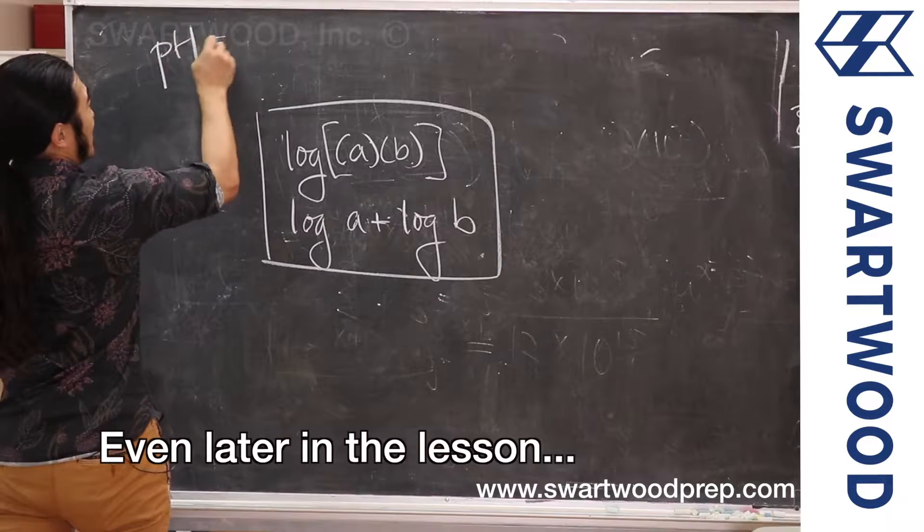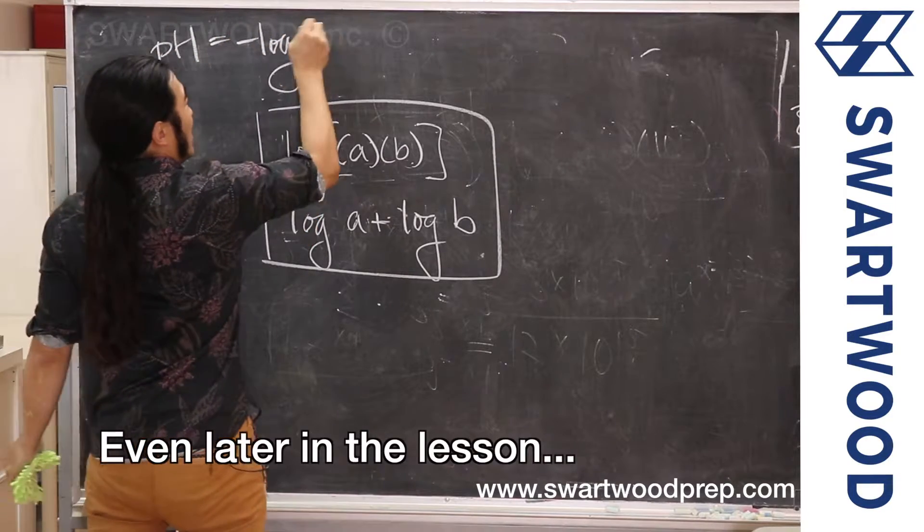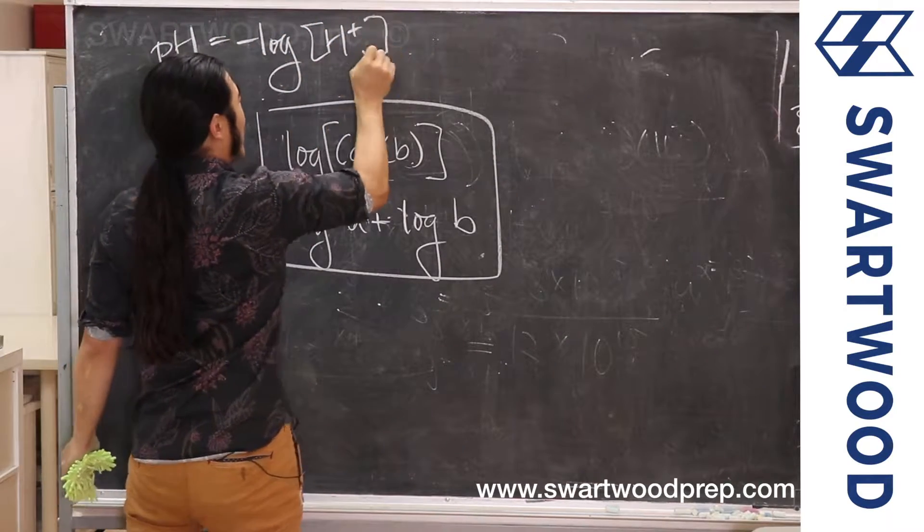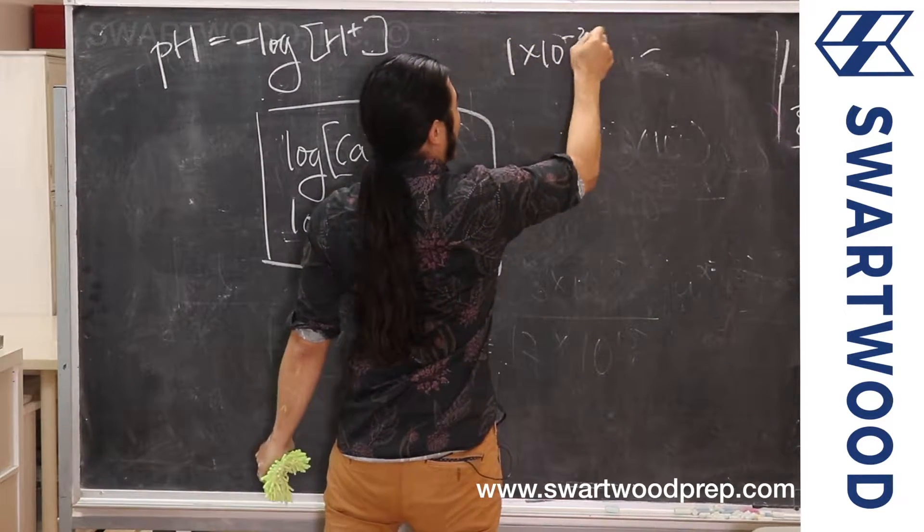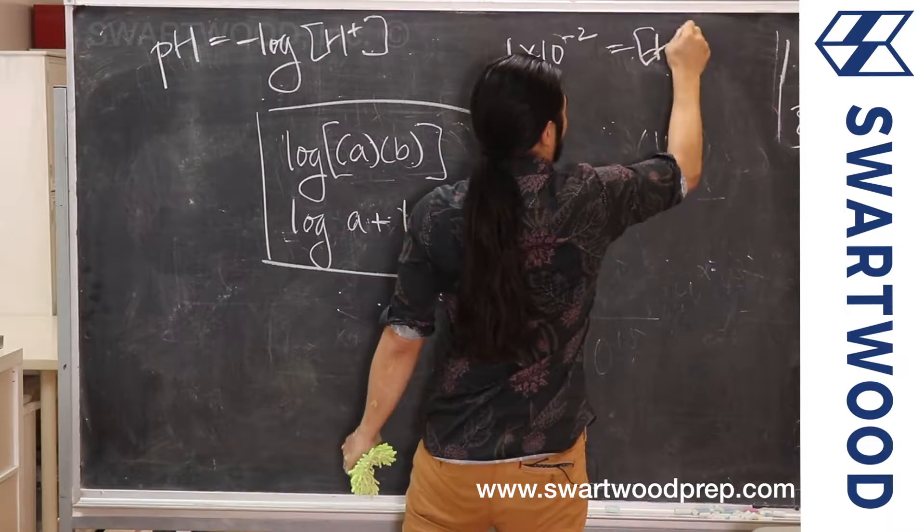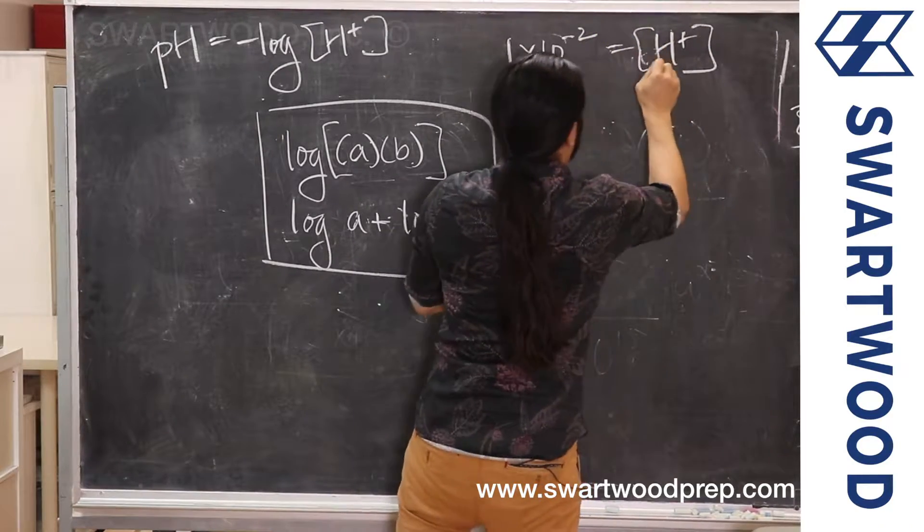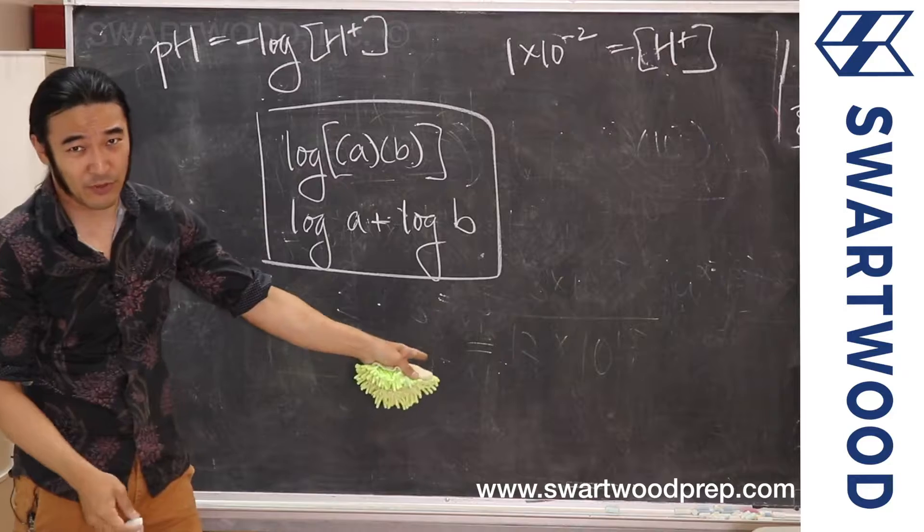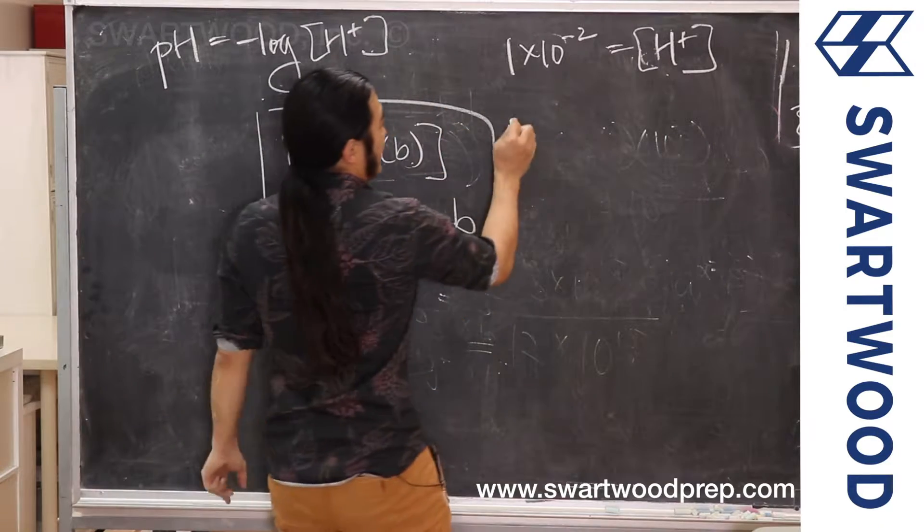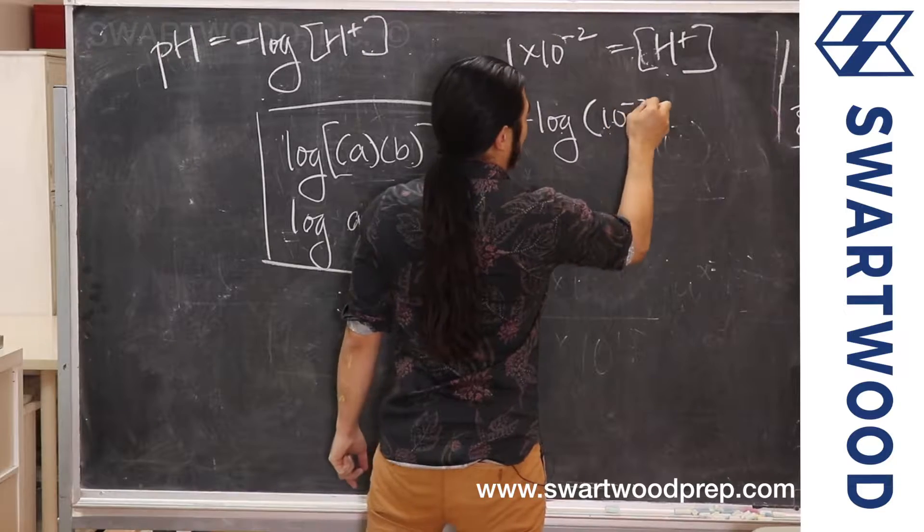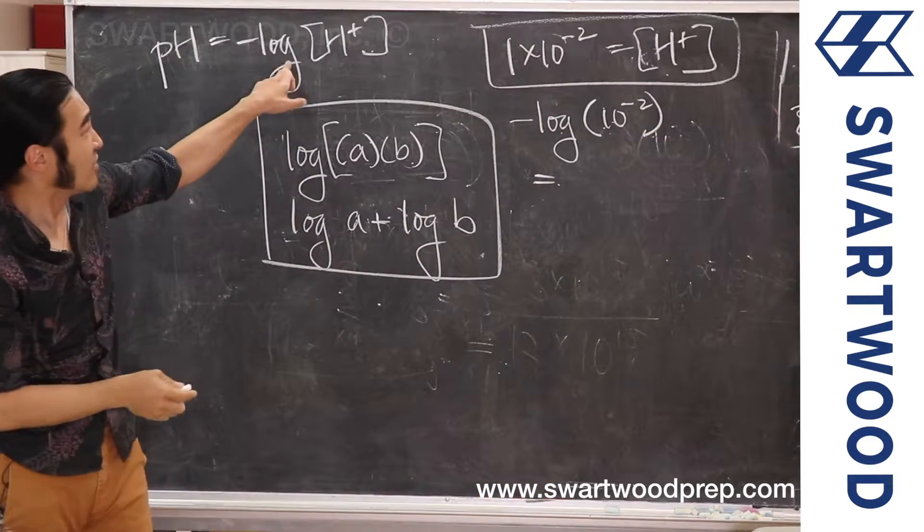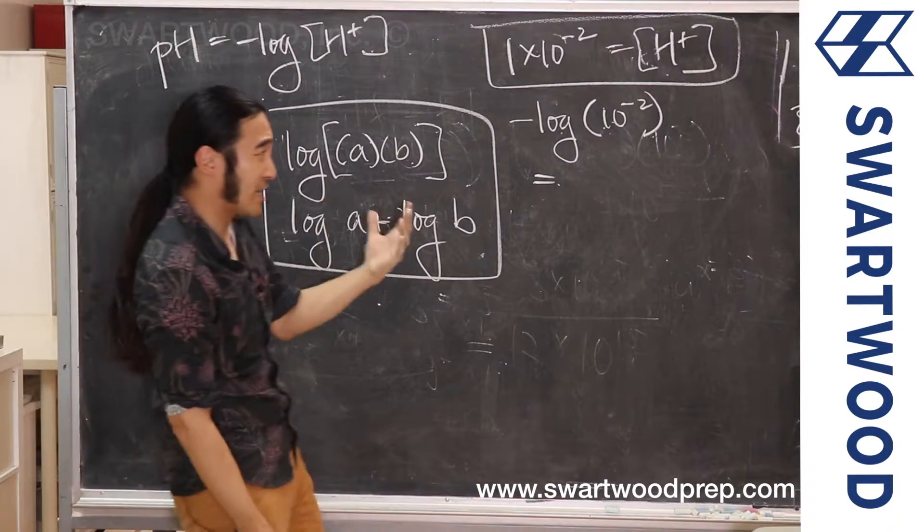So for example, if you're looking at the pH of something, which is the negative log of the H⁺ concentration, what if we're doing an example where the H⁺ concentration is 1 times 10⁻²? To be honest, I got a little ahead of myself. We should have done this example first. So if you're told to take the negative log base 10 of 10⁻², remember the pH is the negative log of the H⁺ concentration. How would you get that?